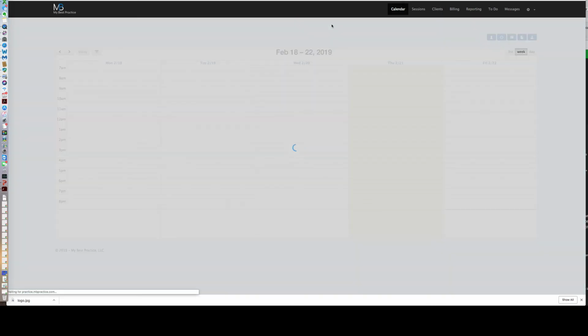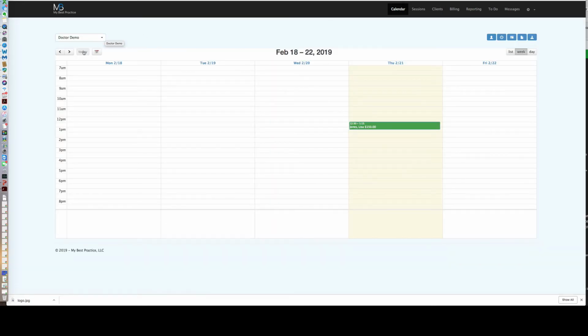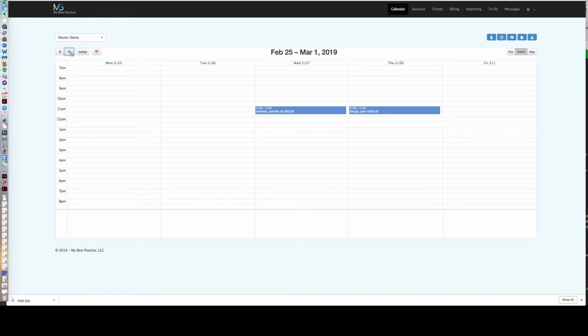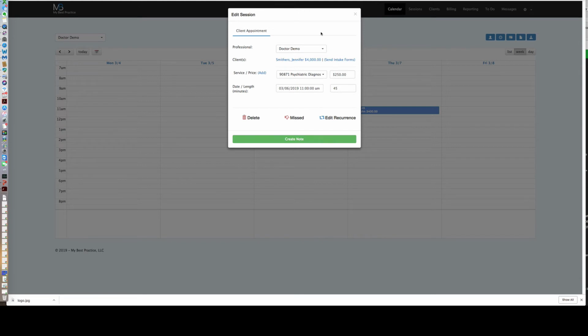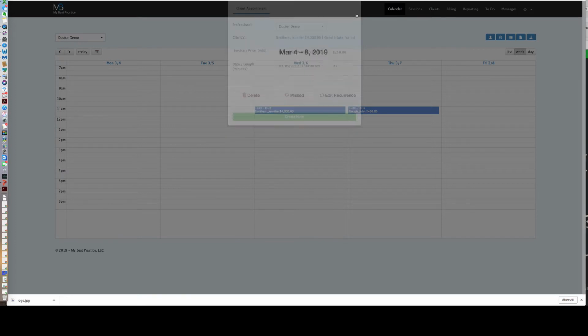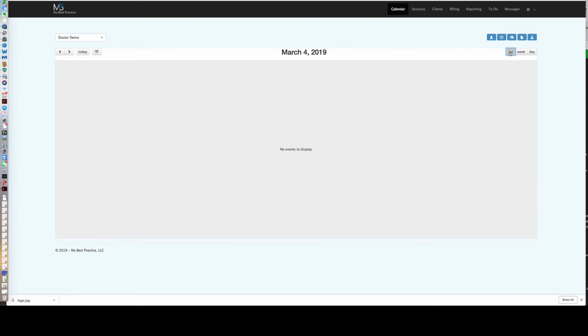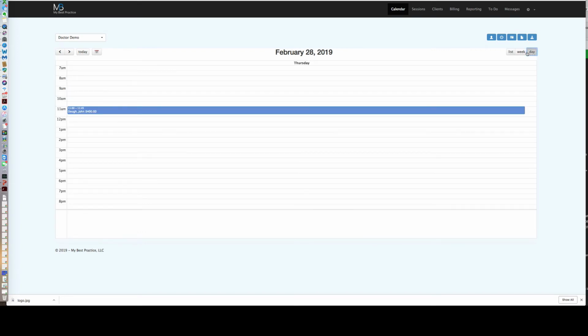So if we come back to the calendar, you just click forward by the weeks and see recurring appointments that are already there. Likewise, if we want to look at any particular appointment information, that's here, where the service codes can be changed, or I can access a note. I can look at a list view instead of a week view. So here's a week where I have appointments scheduled. I'll look at the day. I'll go back to the week.